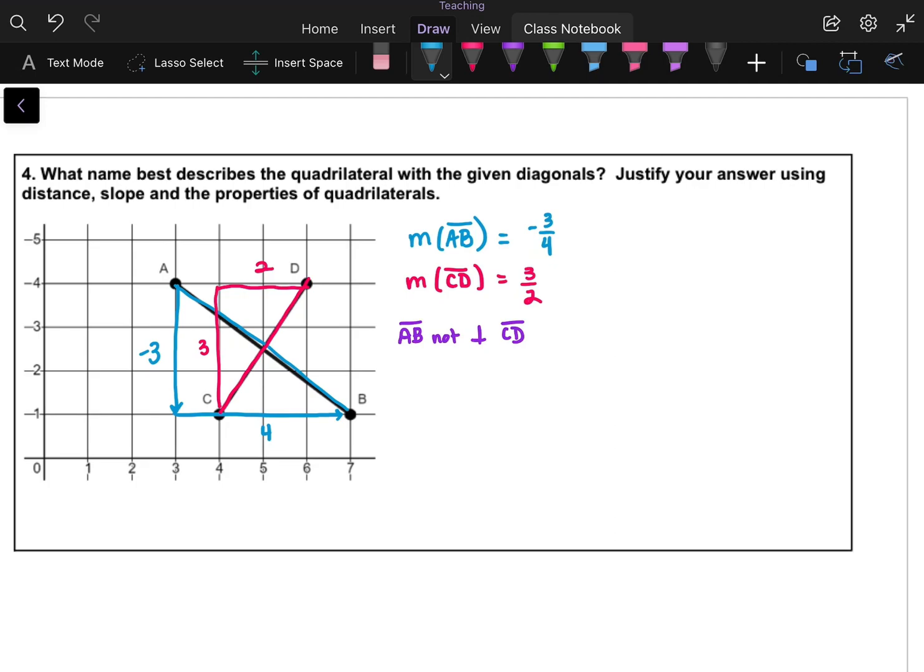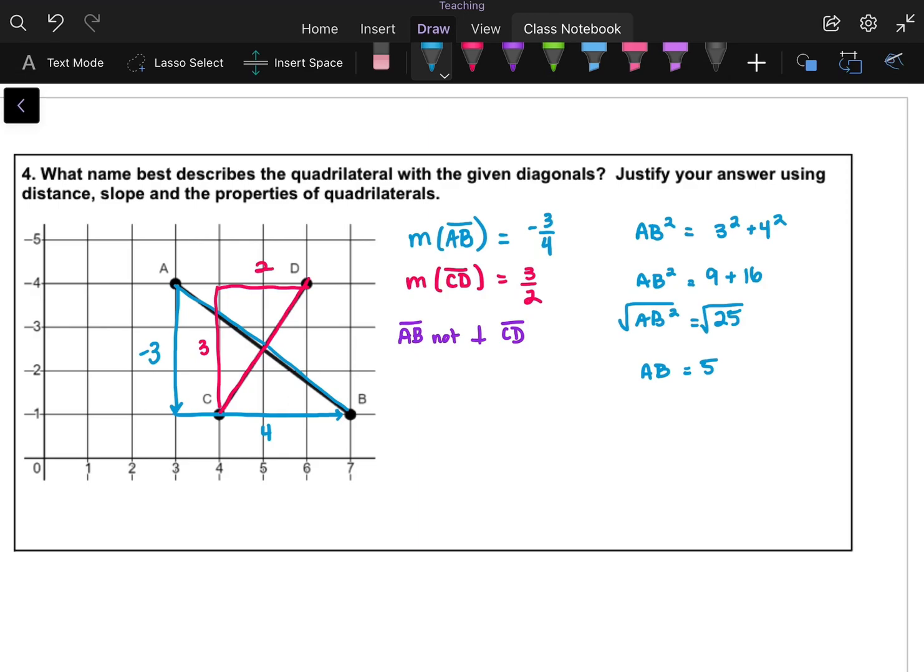If the lengths of both of those diagonals are congruent, then we know it's a rectangle. So the length of side AB squared is equal to 3 squared plus 4 squared. So the length of AB squared equals 9 plus 16. That simplifies to 25. You can take the square root of both sides, and you might have noticed this is a Pythagorean triple. So if you did that, that'll save you some time. So the length of AB is equal to 5.